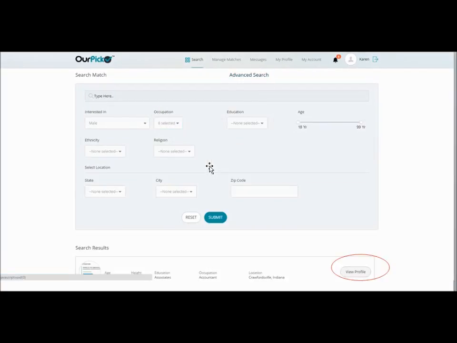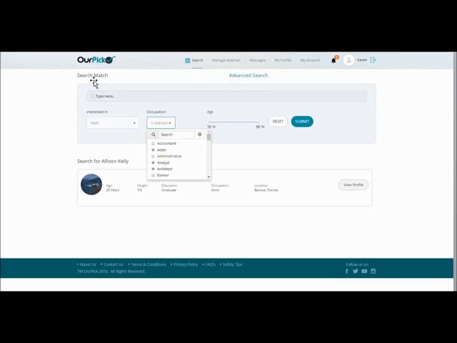I can also click on advanced search, which is the option to the right. So again, when you hit search, it defaults to search match, which is the first option, kind of a general search. You can also hit advanced search if you click on the option to the right.